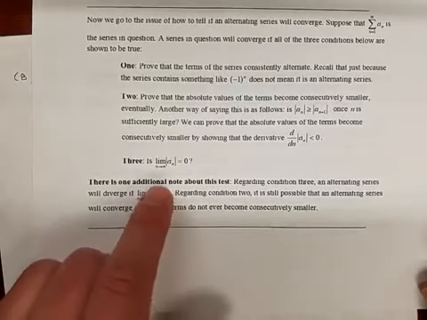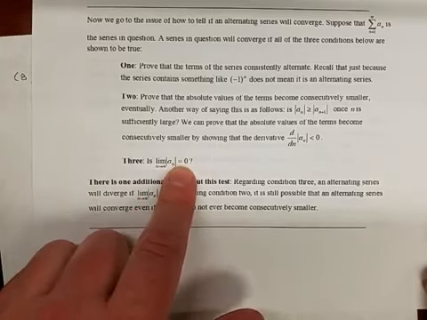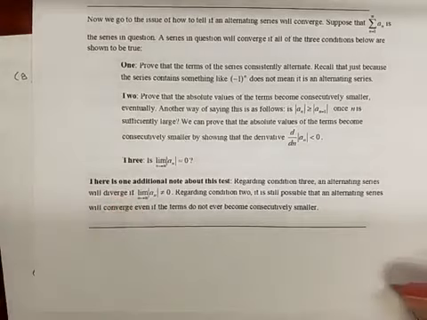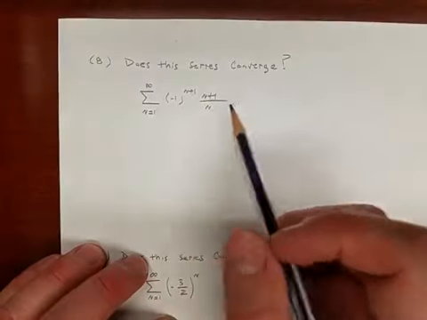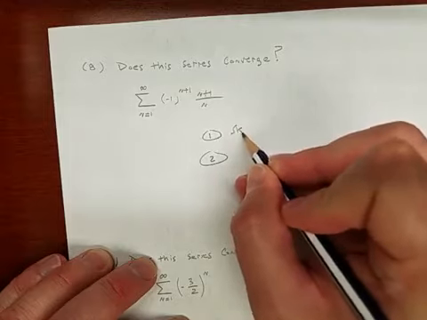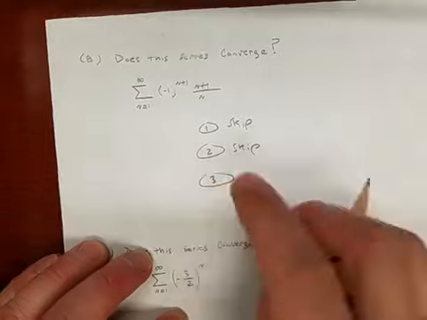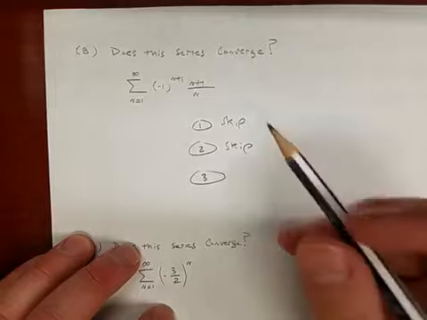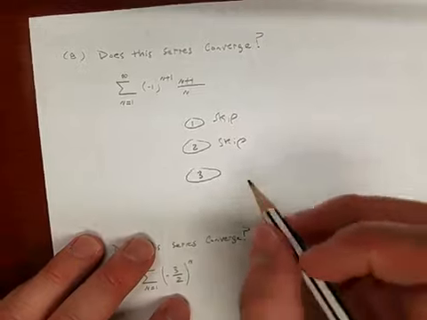So how about this? If we ever recognize that a series is alternating and it fails the third part, then that's definitive that it diverges, right? Just like it says here. So why do I bring that up? Obviously, because this one's that way. So does this series converge? It looks like an alternating series, but there's that 3-part test, and I'm going to skip the first part. I'm going to skip the second part, and I'm just going to look at the third part because I think that n plus 1 over n is going to fail that part of the test. And if it fails that part, it doesn't matter about the first 2. That's what I just showed you in the lesson.